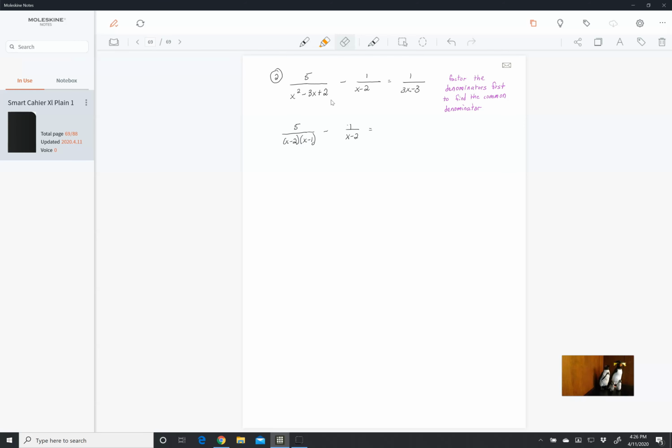And then this is equal to, and this 3x minus 3 is factorable. Remember, there are certain things to look for. You're looking for, is it quadratic? Because that might be factorable. Is it a difference of squares? A difference of squares is factorable. And when you have a coefficient in front of your x or your x squared, you want to see, is there a factor that every term has in common? And there is. It's a 3.